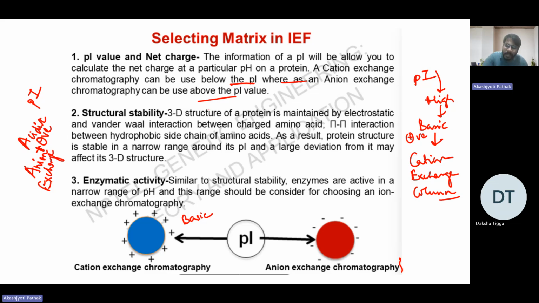So what will happen if you use a buffer having a pH equal to the PI of the protein? Anyone? In that case your protein will have zero charge, isn't it? At a pH equal to the PI, your protein will aggregate and will not be soluble in the buffer. So you either need to choose a pH below the pI or a pH above the pI of the protein. Only then will your protein be soluble and you can elute it.